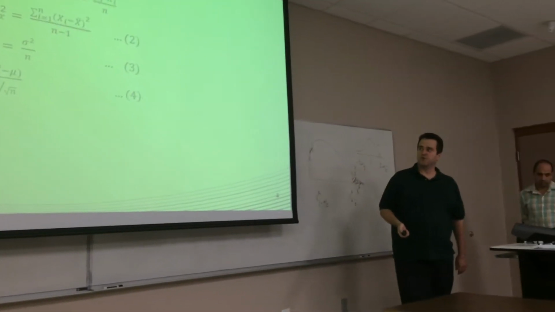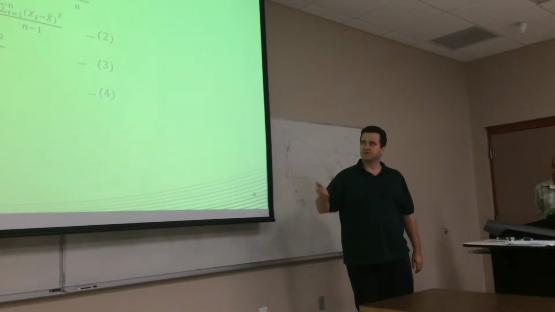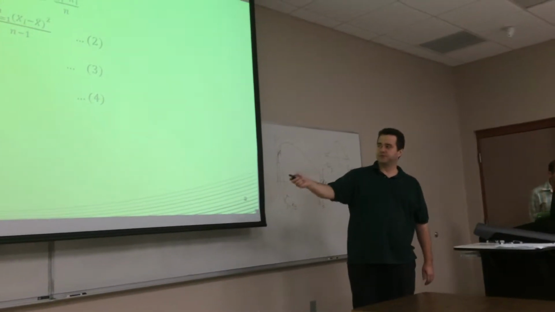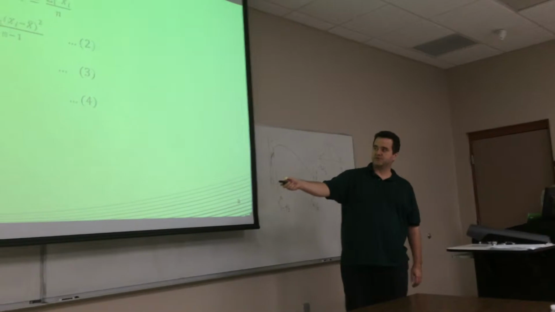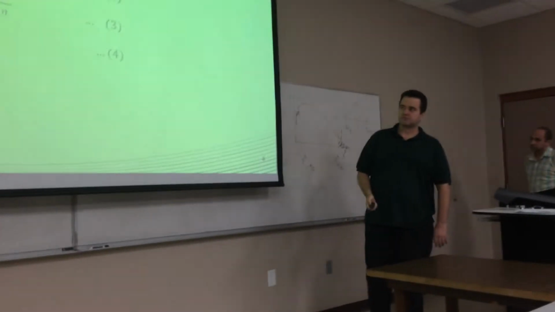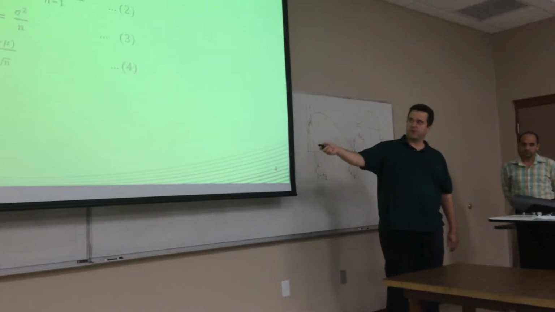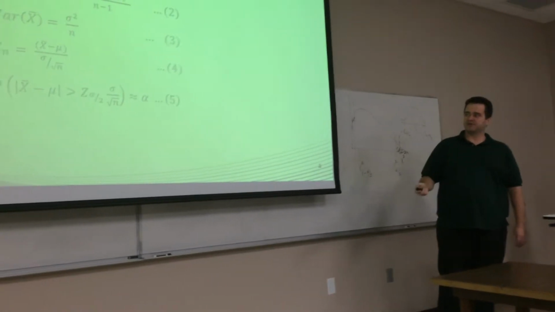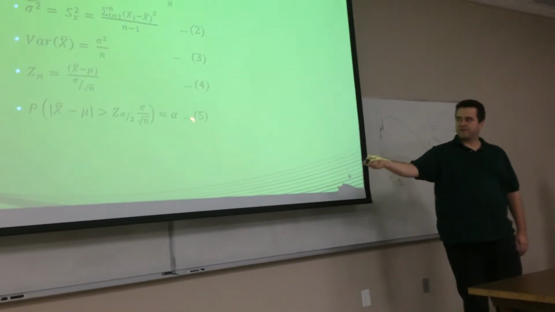Now we come to normalizing the distribution of the sample mean. What we're doing means that it approaches normal. It's very simple. We've seen this stuff before. That brings us to our confidence interval of alpha.